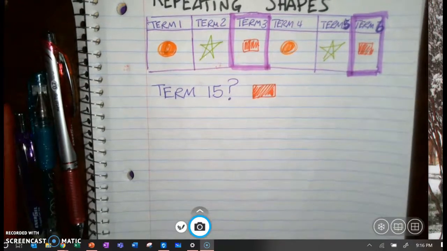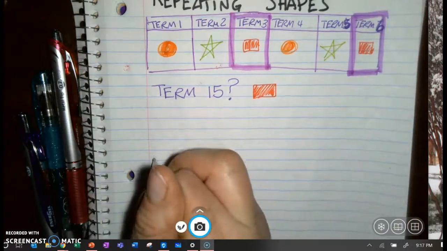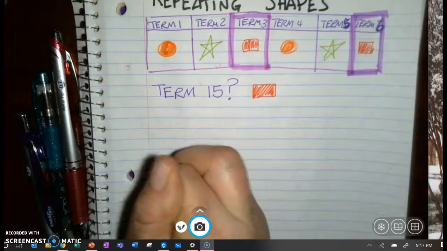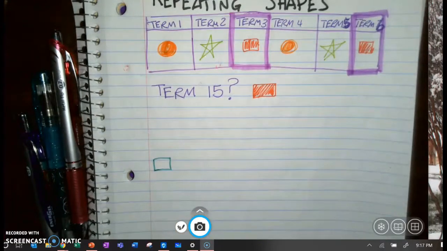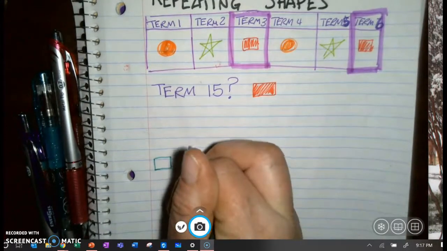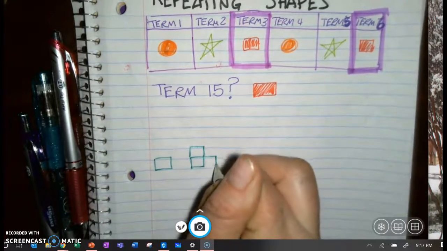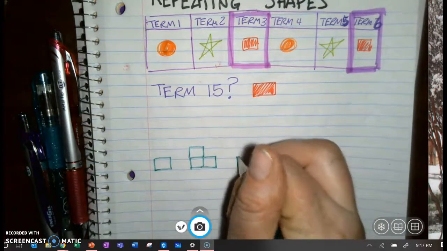Okay, let's look at another example. So let's say I start my term 1 with 1 square like this. Term 2, look what happens to my shape. You notice what happened? Let's do term 3.